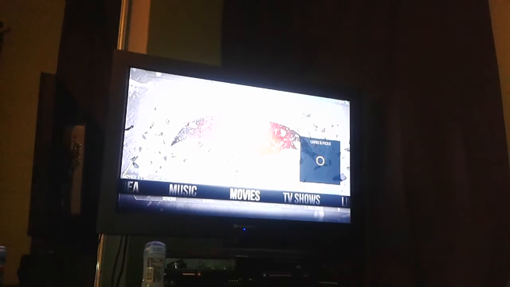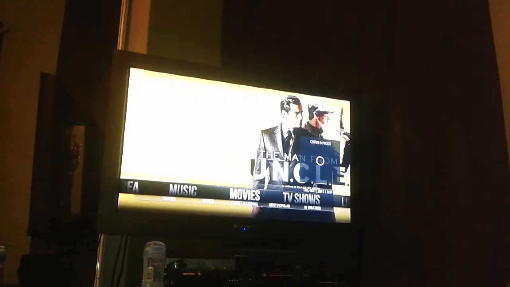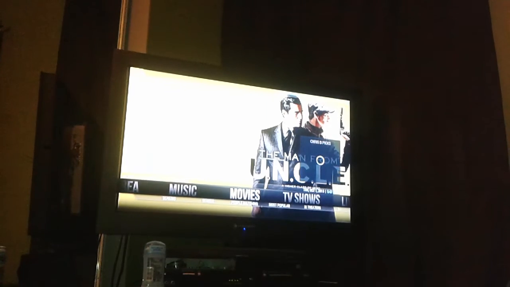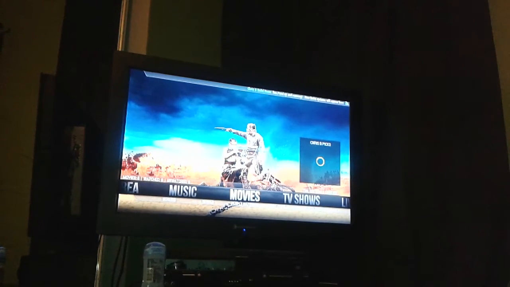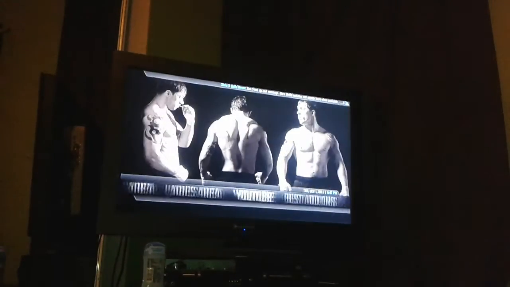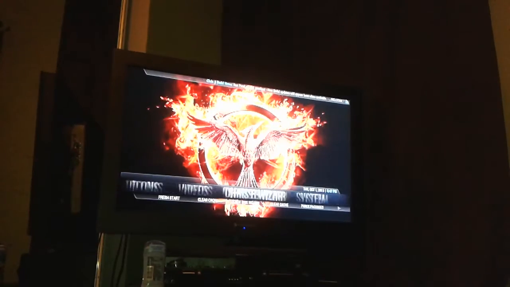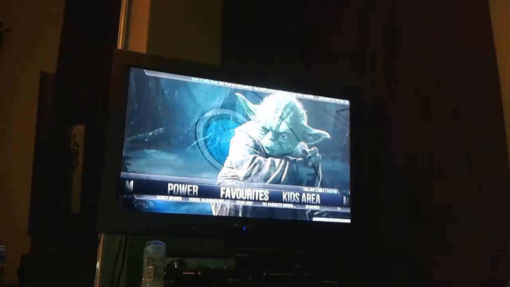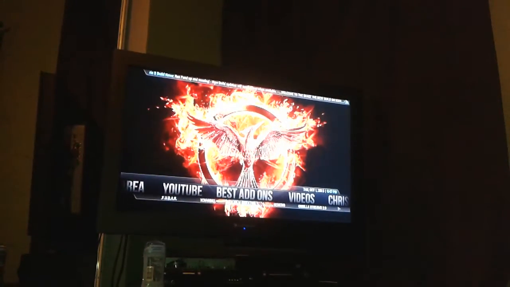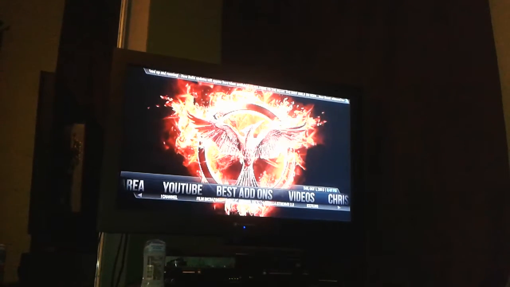And this program here is called The Beast. It has a bunch of different options on it. But I'm going to make this as simple as possible for everybody to be able to use this program. On your options menu, which is the one scrolling, to get to your movies and your TV shows, you are going to find Best Add-ons. You're going to hit down, and there's a little scroller underneath the best add-ons.